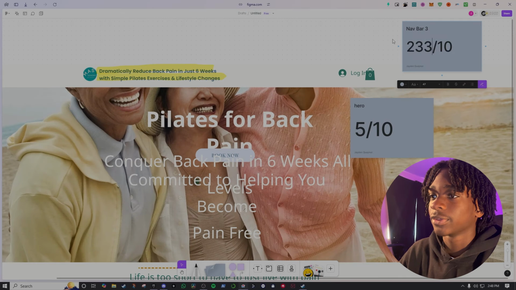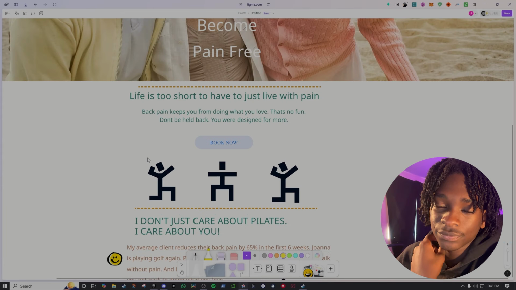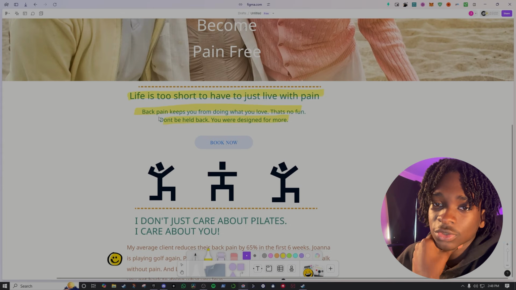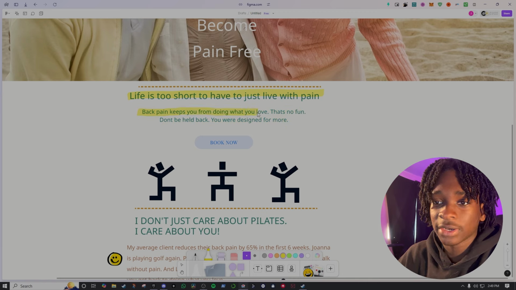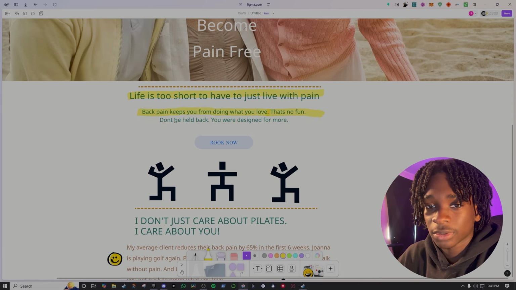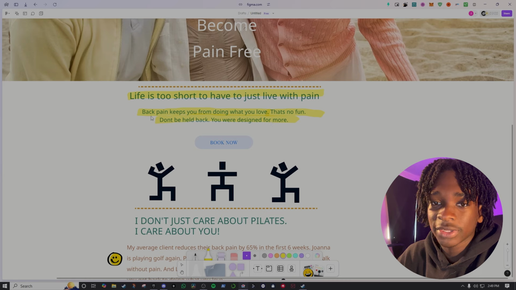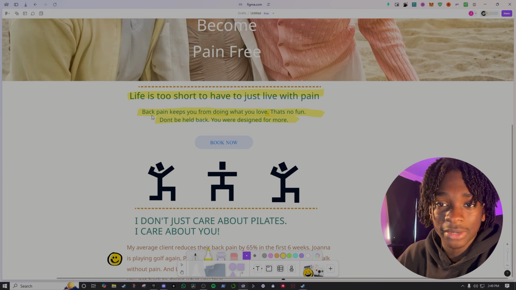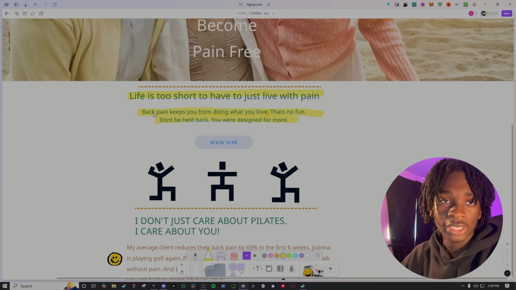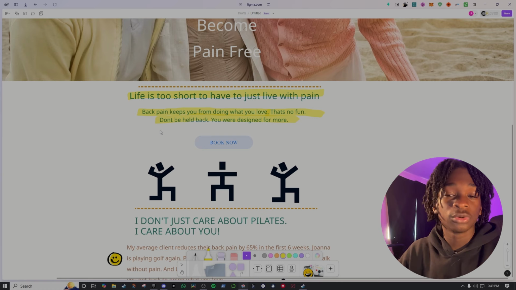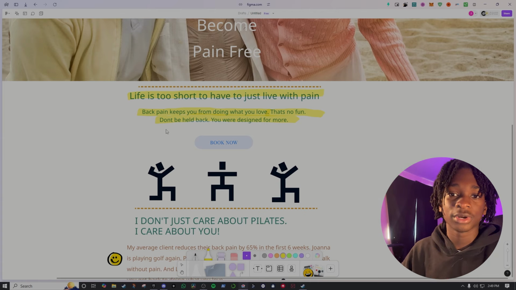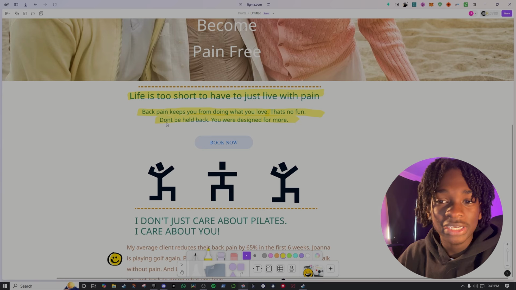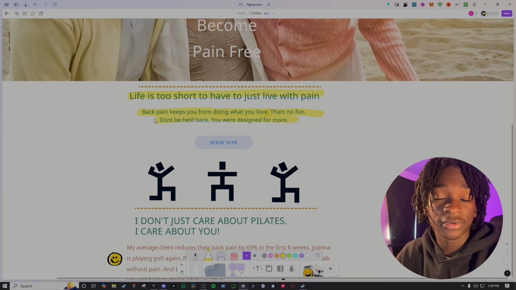Okay, so yeah. So copy here is a bit, I would say, lackluster. So right here, you're trying to call out the pain that they're trying to solve with your product, which is good. But I feel like this doesn't directly call out the actual pain. It's kind of more just hinting at it. It's not talking to, say, Susie Lou that can't go to her son's or grandson's soccer game because she can't get out of bed, or can't go cook for her husband anymore. It's not directly saying some things that people might be facing.